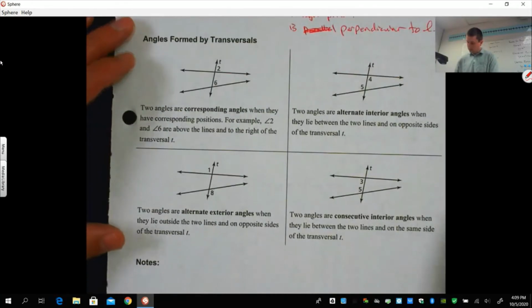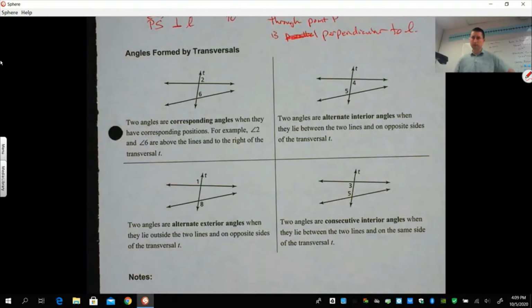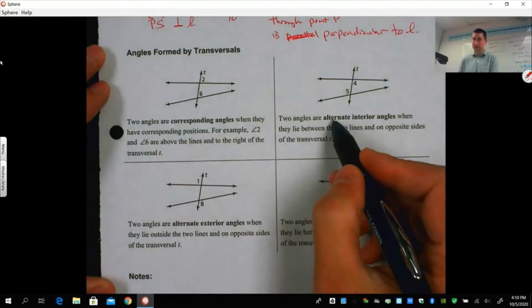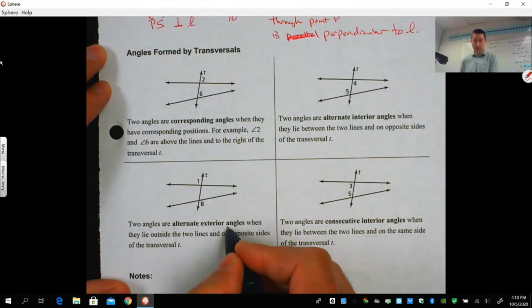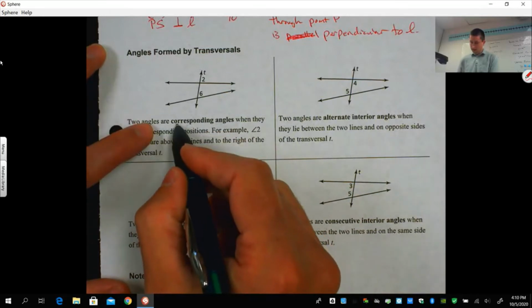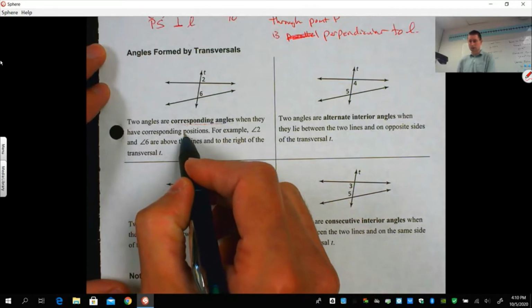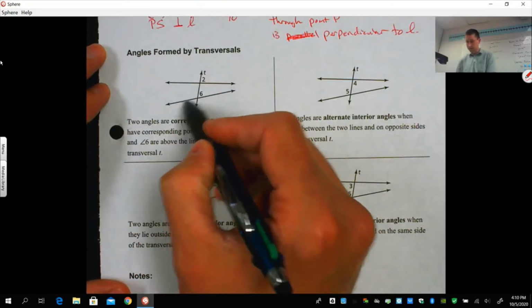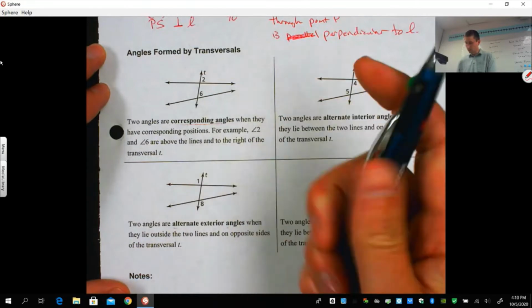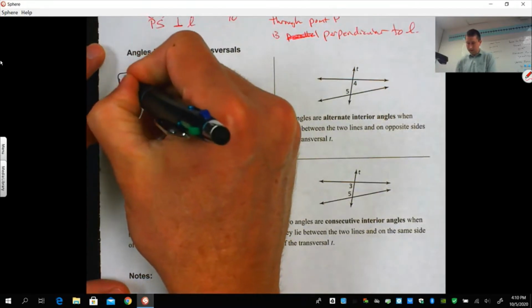So the final part of the lesson instruction here, these angles. These angles are going to be showing up a lot for this chapter and coming up. These four different names here: corresponding angles, alternate interior angles, alternate exterior angles, and then consecutive interior angles. Corresponding angles have corresponding positions, the same position on two lines. So we have two lines being intersected by T. With corresponding angles, you're going to be making an F out of those.